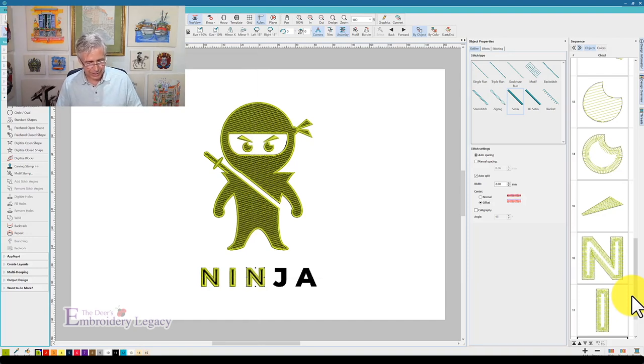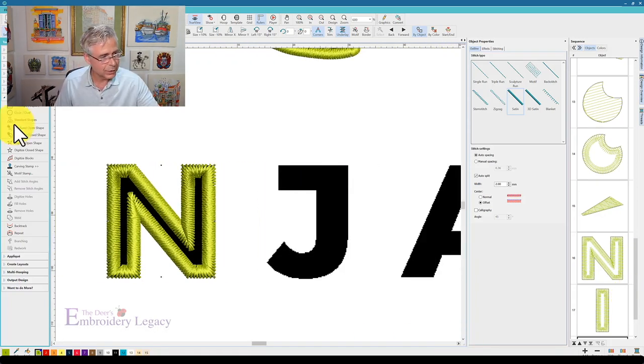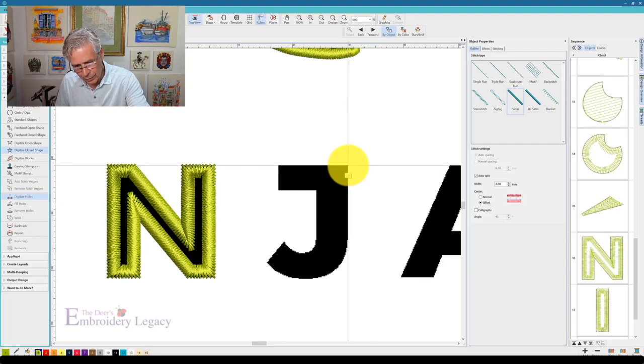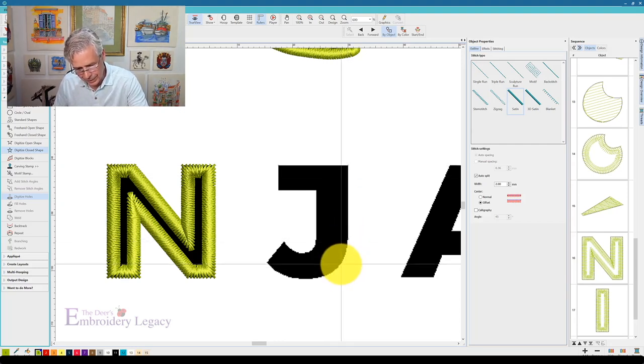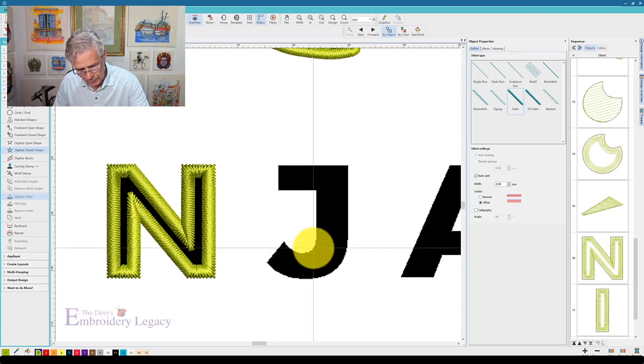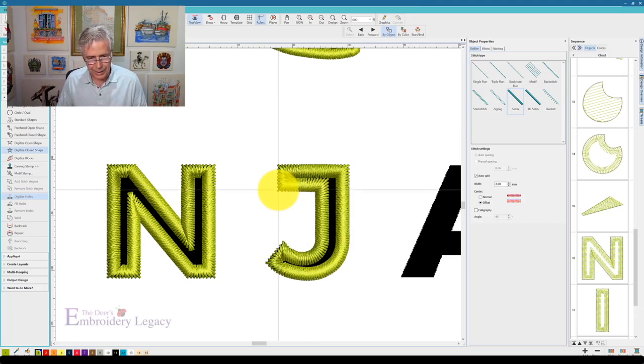Just make sure that is nice and exactly where I want it. Let's go back to this point here. And let's finish the next one, back to digitize closed shape. And let's do this object here. Hold the control key down so I know that it is giving me perfectly straight 90 degree angles. And there's straight, straight, curve, curve, curve, and here. And then control key down here to control key right to there, and hit enter.